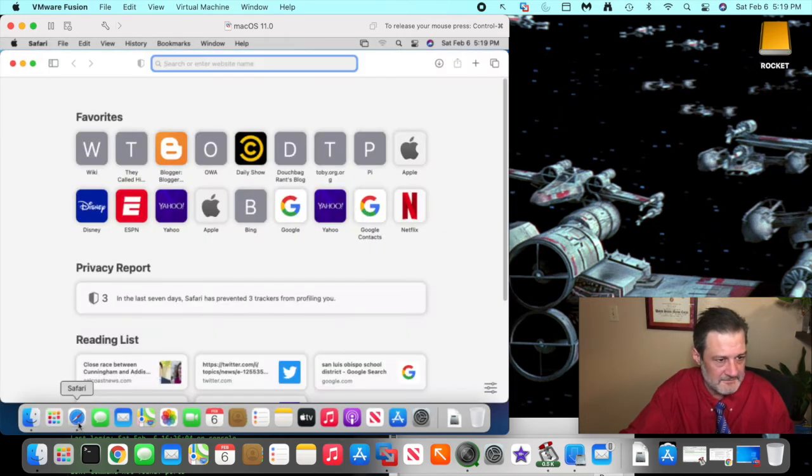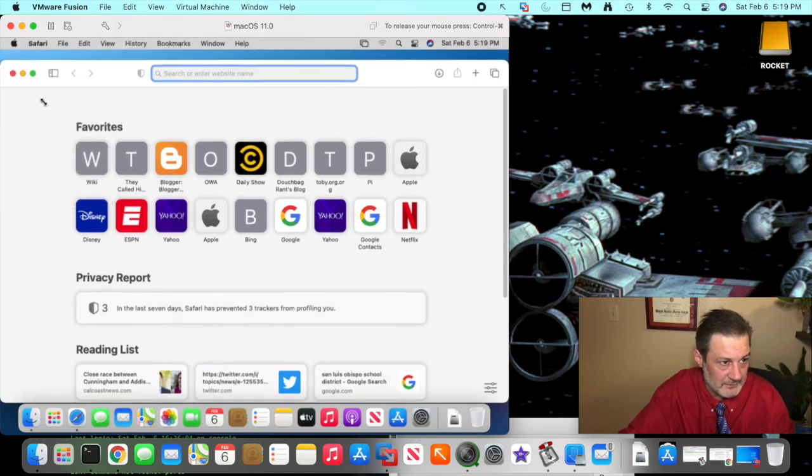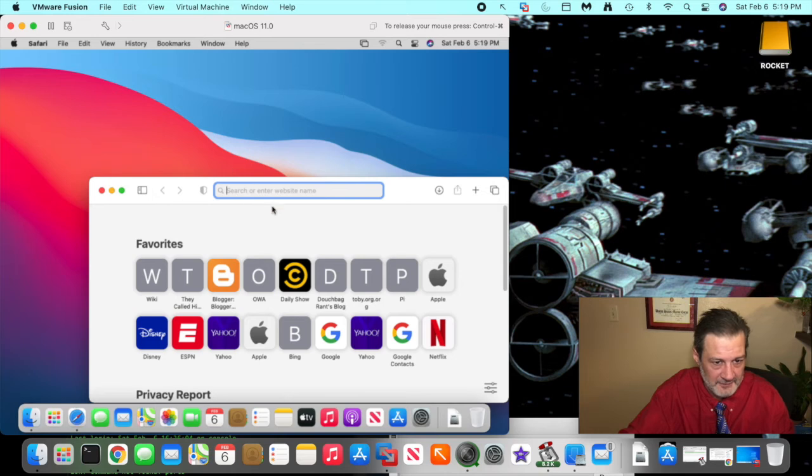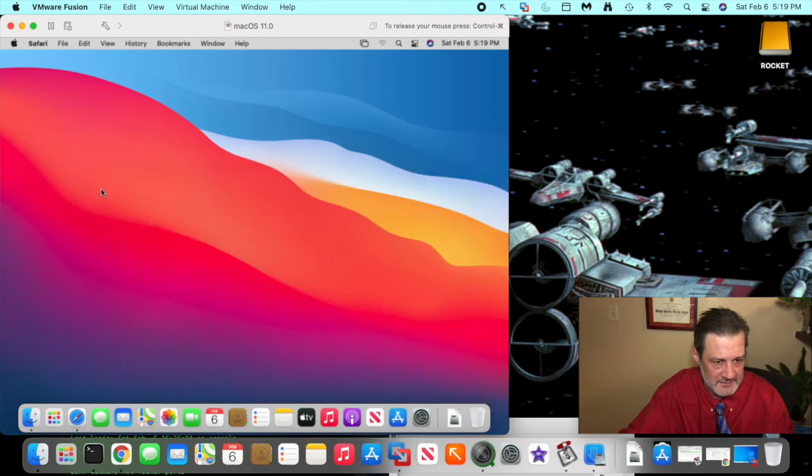So if I open Safari, notice like in Notepad, it had all of the options right there in the window. If I have Safari open, if I have any program open on Mac, the menu is here, always at the top. And the other difference is if I go ahead and close this Safari, look, it's still running.